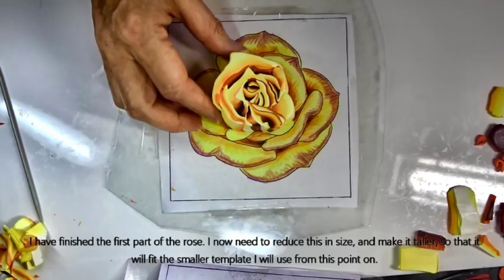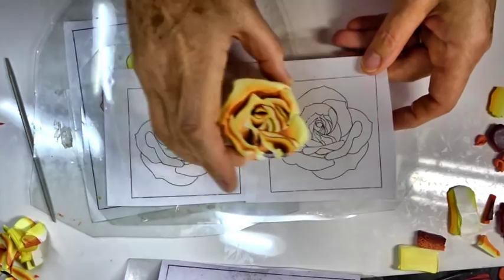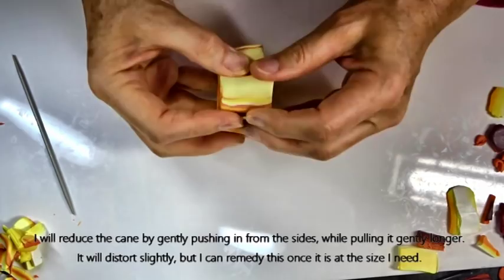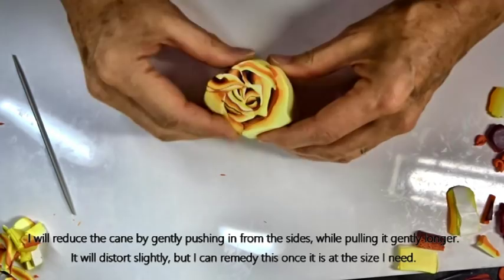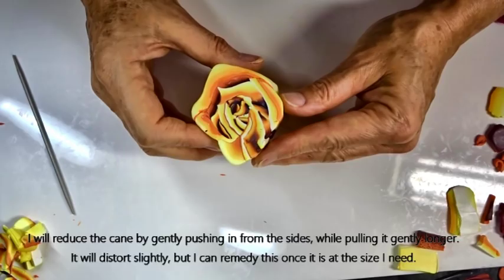So what I need to do is to get it down small enough to fit round here. So a bit smaller. So I'm going to reduce it as best I can by pushing in whilst pulling it longer. I'm going to be doing it mainly up in the air to try and avoid getting any flat surfaces, and I'm going to try and keep the shape very much as it is, but reduce it down smaller. I'll probably just fast forward right through to where it's all done and we've got it down to a nice small size.